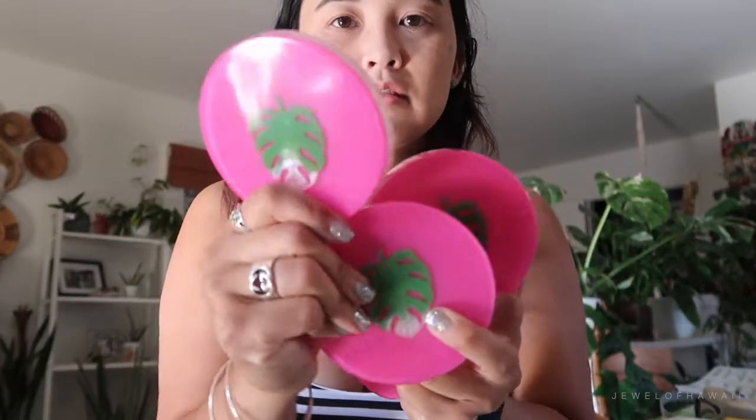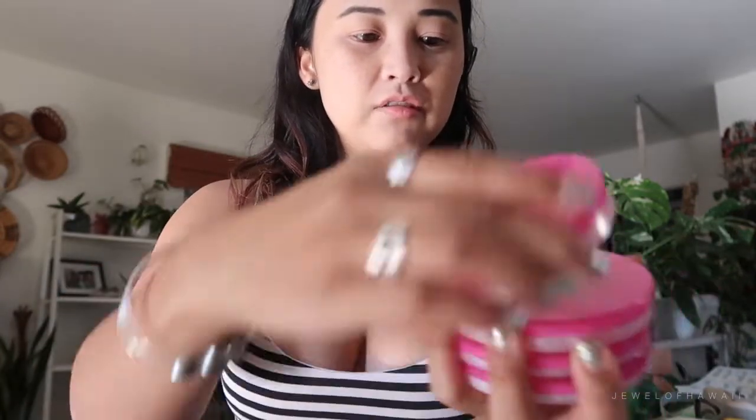So I'm having fun being creative with the Monstera mold. Since I am a crazy plant lady, I like to have fun with my resin art in a plant theme. Take a look at that. Perfect, right? I love it. And all of the back part is glitter. So this might be my signature look for coasters. It's so cute. Oh my gosh, I need to redo this whole look again. Take a look at that.